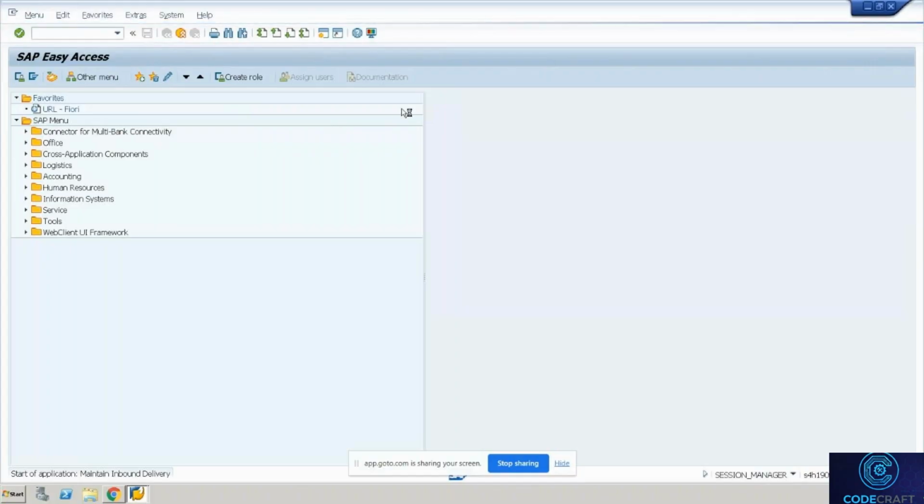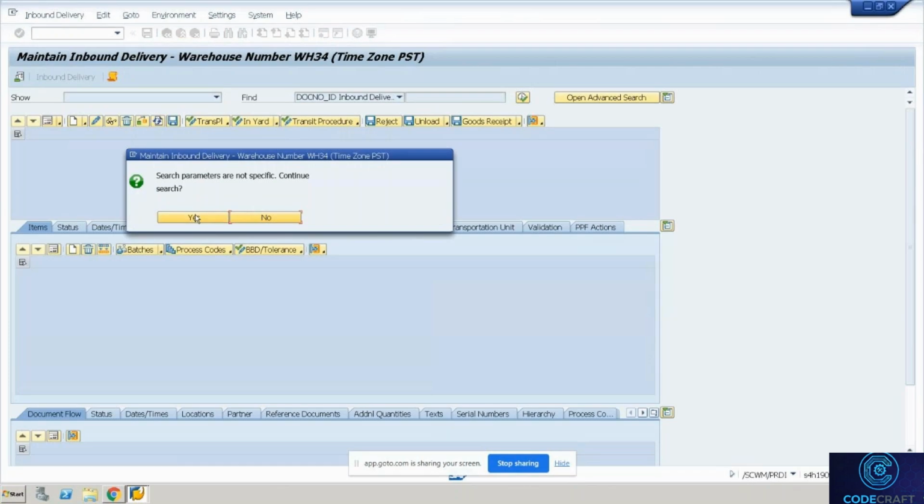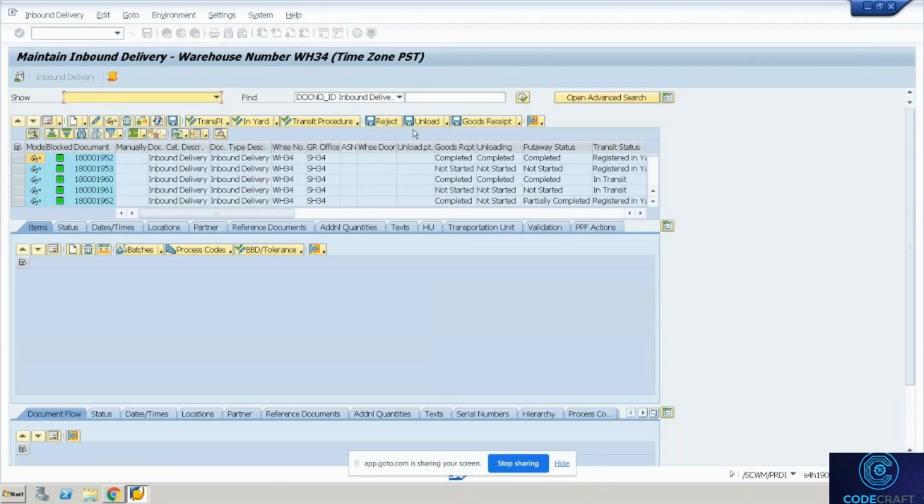Okay. So if you see here, it's an inbound delivery, and then there used to be another tab here, inbound delivery notification. So in older versions, if you work on them, you'll see that tab. But the process is the same. You do the receipt, you do the put away. There is no change in the process.